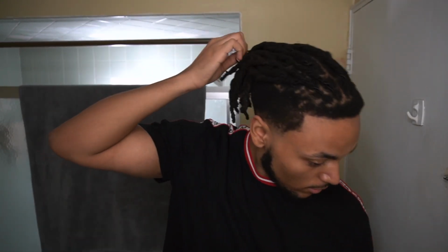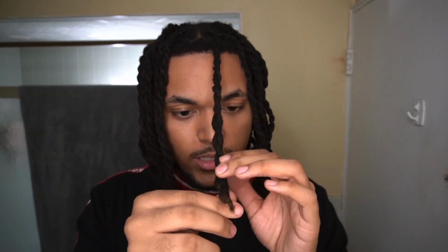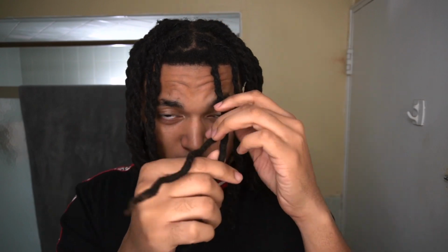All right, now my hair is already in 2-strand twist because I had a style in, of course. I'm going to have to take these out for this video so that I can show you guys how to do this style. I had these in for about 2.5, almost 3 weeks, so this is the first time I'm taking these out. I'm going to take these out one by one, and then I'll get back to you when I'm done. Boom, as you guys see, twist out. You know what I'm saying?